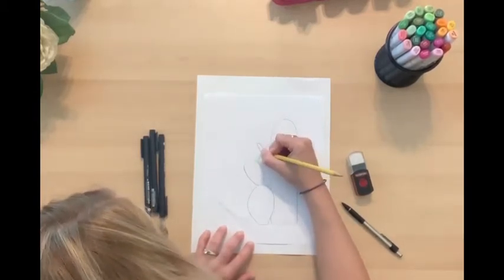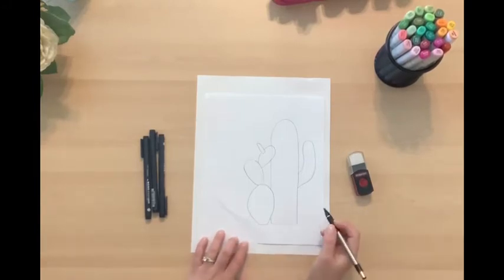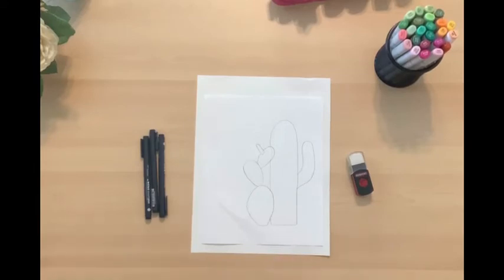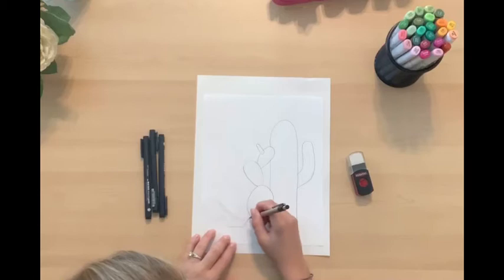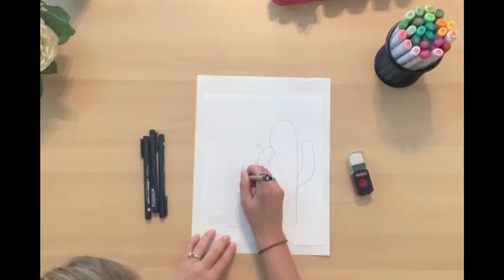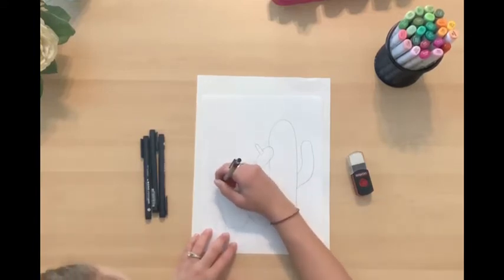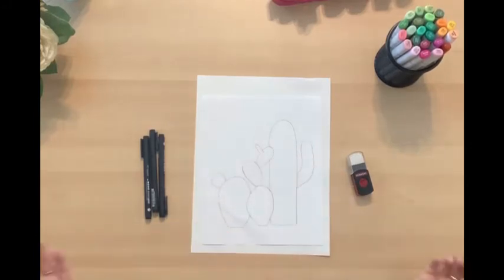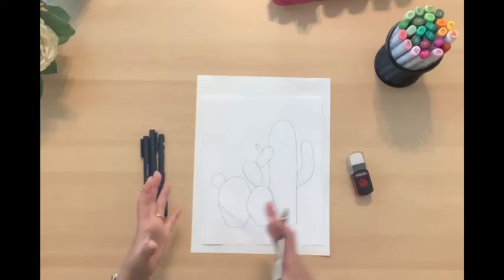Okay, so we have two cacti on our paper, and our third one is another type of cactus, and it's like round, and it has a beautiful flower on top, and it also kind of has a flat bottom. And we're going to skip over this other one that we just did, and we're going to draw another big oval curved line, and then we're going to draw another one coming off the side. Now I have the basic shape of my three cacti that I want to color today.